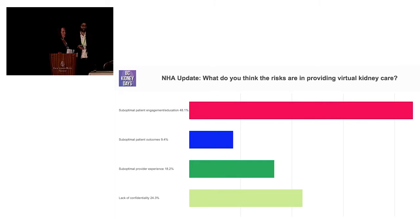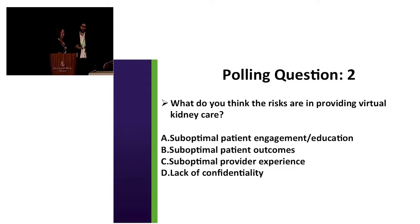What we've actually found is the patients love it, and we've had glitches in the system where they're either looking at a blank screen, they can hear us but they can't see us, or the other way around. Even with following up on those patients, they still love the experience of being able to stay in their home community and have their visit remotely. So our experience is it's mostly the provider experience that we're just not sure of: are we providing the best care possible? That's one of the things we will look at, but we have more concerns than our patients do for providing this kind of care.